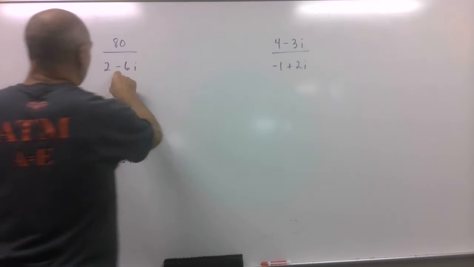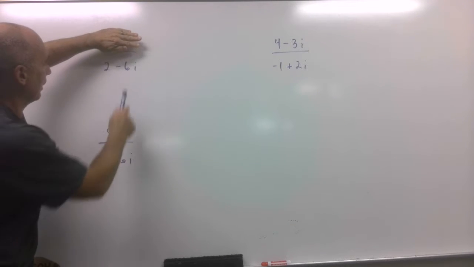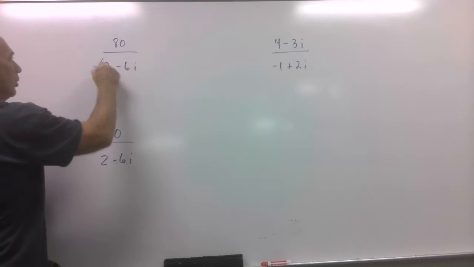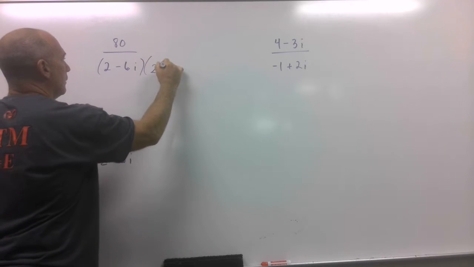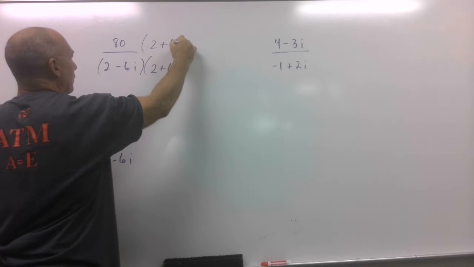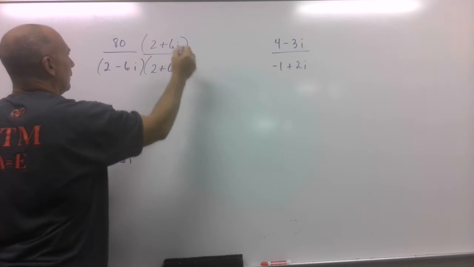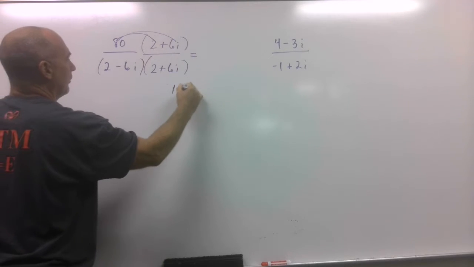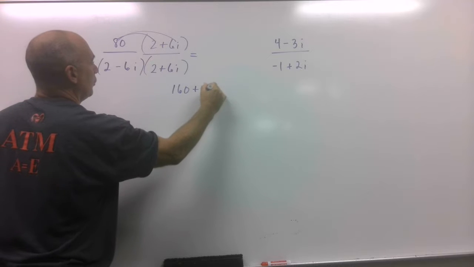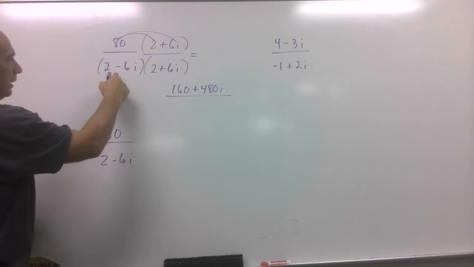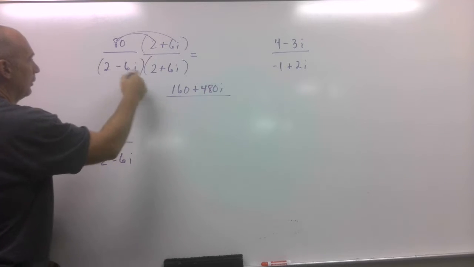They're like, I don't really care about the numerator. I just need to get that radical out of the denominator. So they're going to just go with what they've been taught, multiply by the conjugate. But if I do that to the bottom, I got to do the same thing to the top. Now, I'm going to distribute. So I get 160 plus 480i all over. Now here, we're going to do the old FOIL trick.